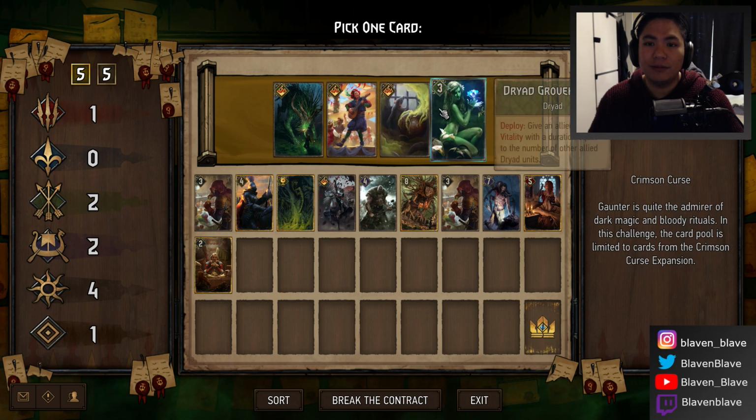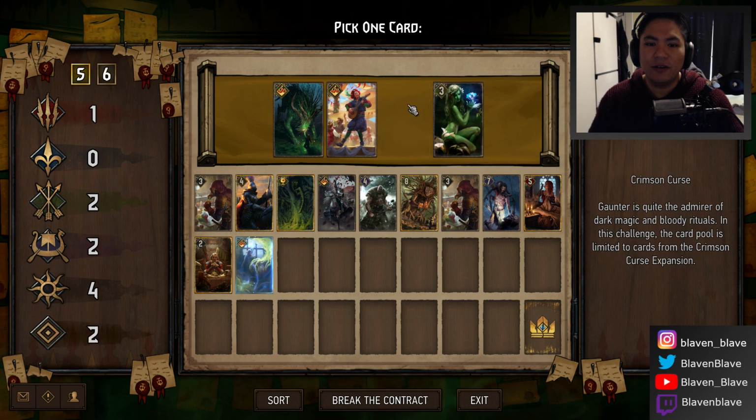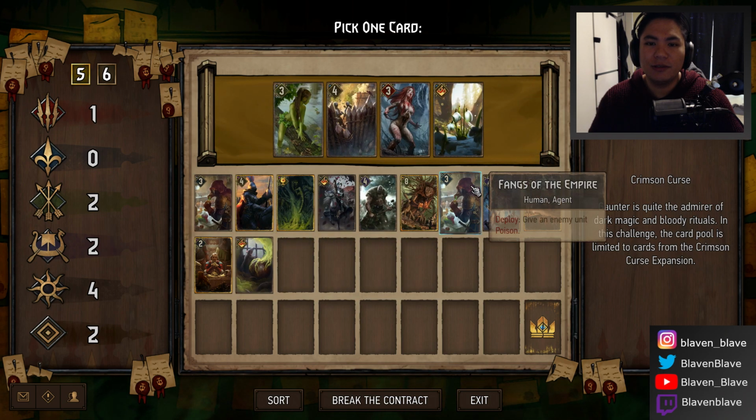Oh, I'm going to take this card probably. Dryad Growkeeper, deploy, give an allied unit vitality with a duration equal to the number of other allied Dryad units. Let's do Devil's Puffball. Let's go. 1, 2, 3. Poison, poison, poison everywhere.